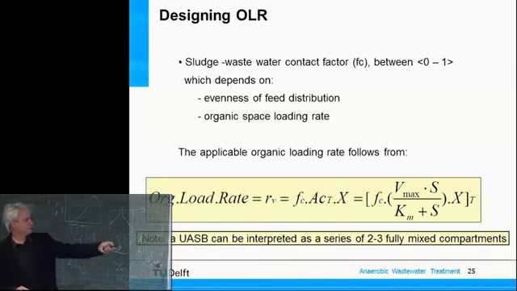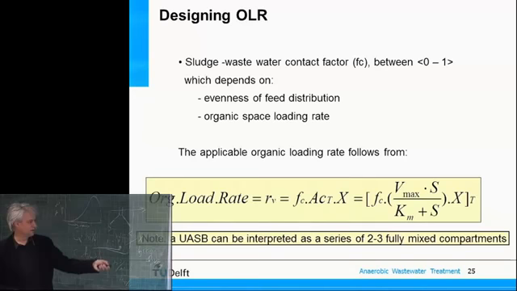Now, this means the evenness of a feed distribution results in a certain contact factor between 0 and 1. And in fact, you can also use the bacterial kinetics, which has also been used for activated sludge and explained in the fundamentals. You can have a look on Blackboard or OpenCourseware on those lectures. You can simply base it on a Monod equation: what will be the rate of conversion in dependence on the concentration of bacteria, the activity of the bacteria, and the contact factor inside a system.